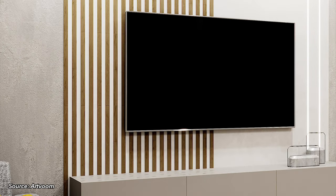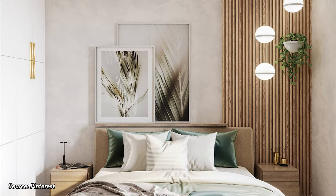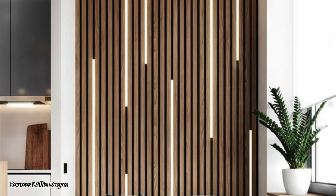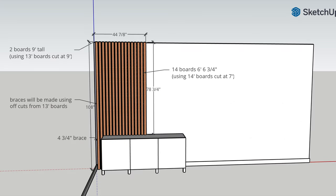Here are some inspo pictures of what I've seen online, but of course, I want to put my little spin on it. I wanted mine to stick out from the existing wall instead of sticking each slat flush to the wall. I also wanted mine to feel a little bit more customized to my space, so I made some plans.